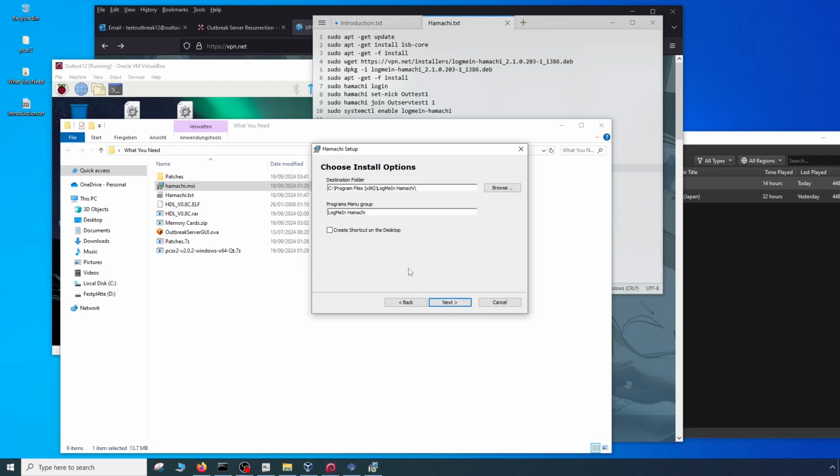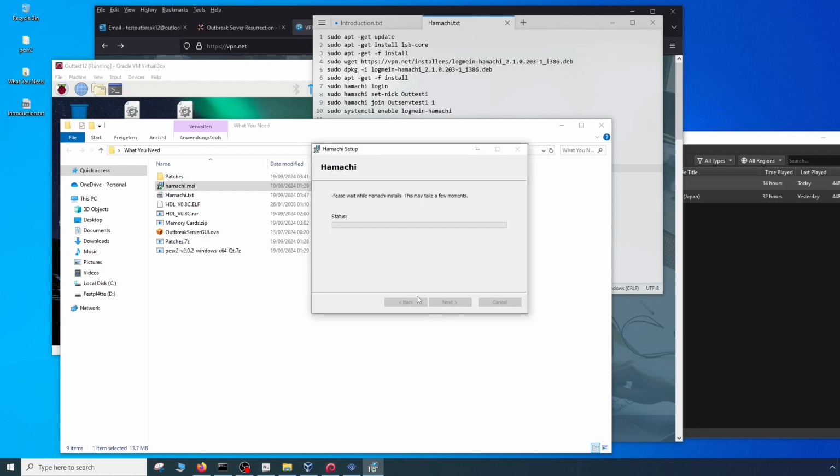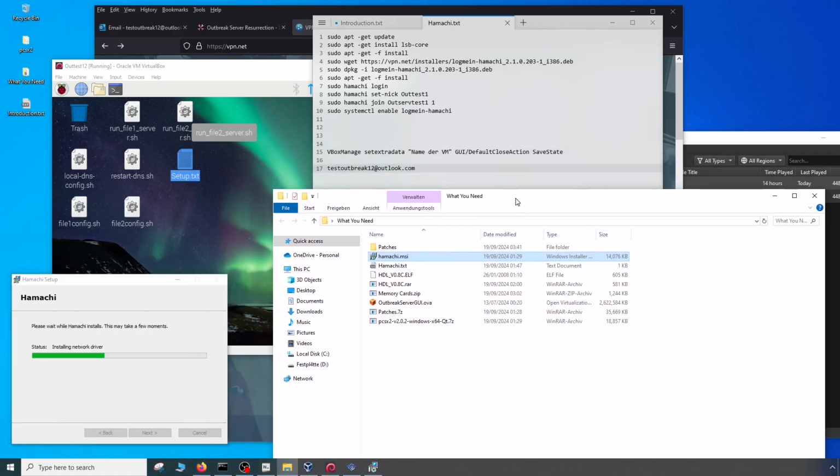Your virtual machine emulates a Raspberry Pi, which uses a Linux operating system. That means we have to use terminal commands here to do the installation and to join our network afterwards. I will copy the command lines in the description of the video. And don't be scared, we only have to do this once and there's not much you can do wrong. Since the command lines are pretty long, I did copy them in a text file and will send that text file to myself via email.